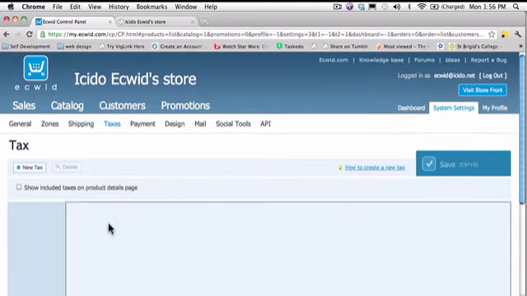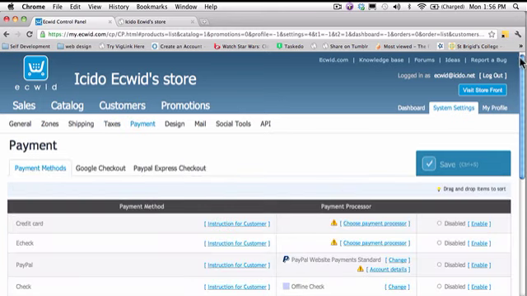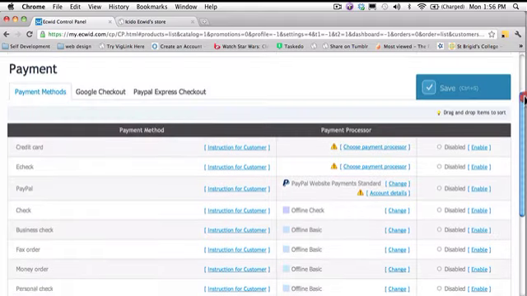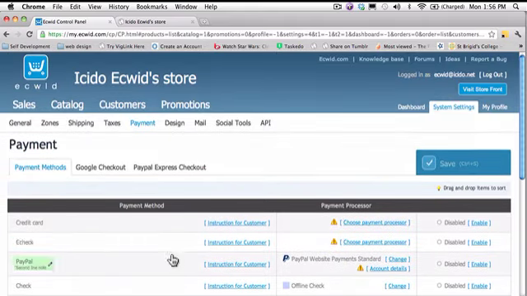Taxes, depending where you are, you may need to also apply taxes. Payment methods, there's a number of preset payment methods that are here. If one of the payment methods you want to use isn't listed, Ecwid will actually go through the process of programming that for you and add that payment method in their list.